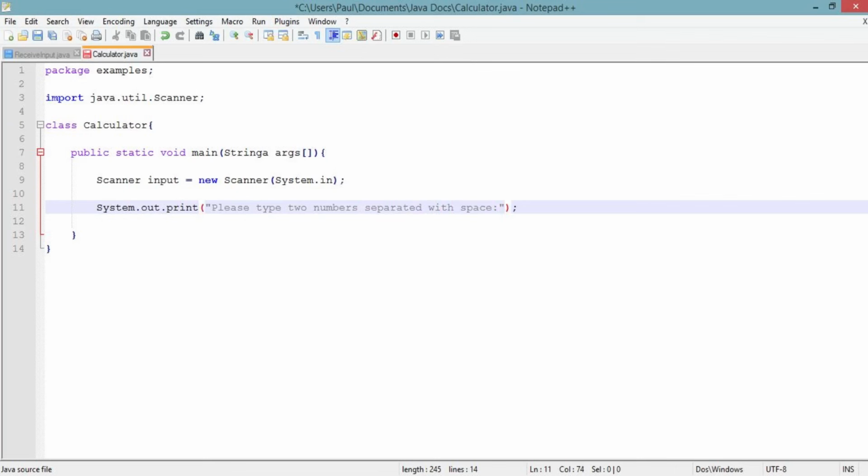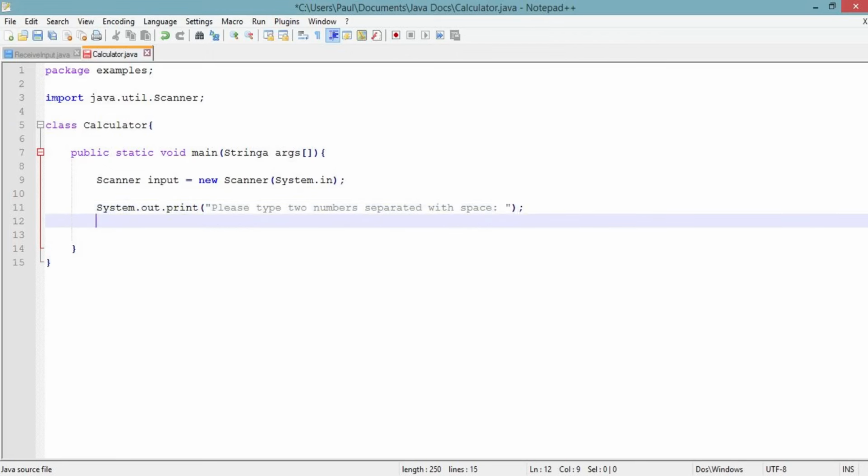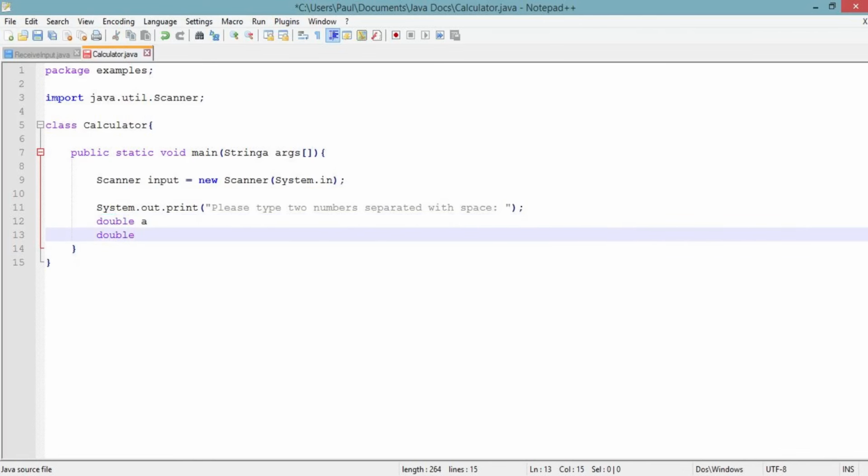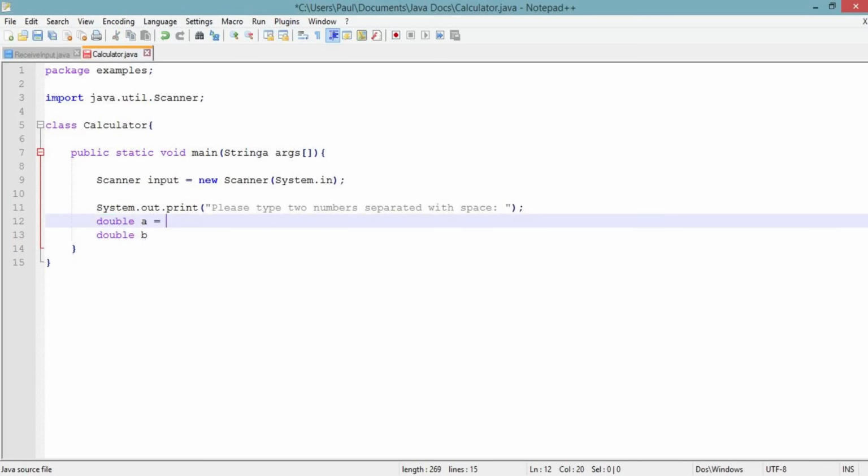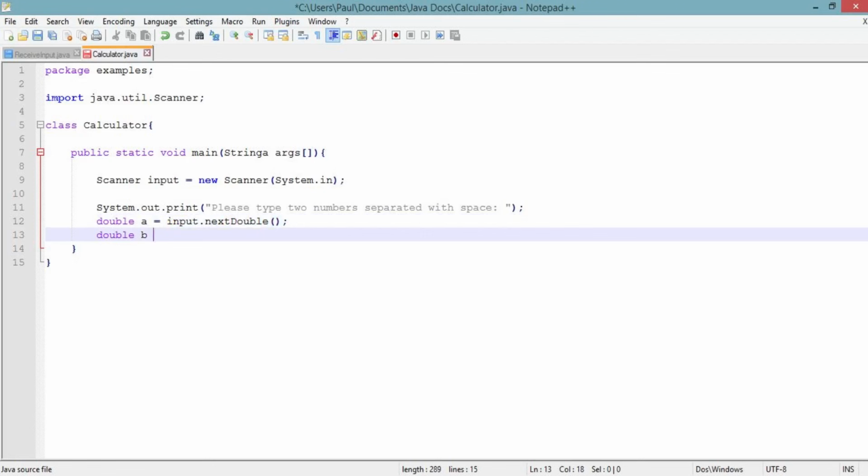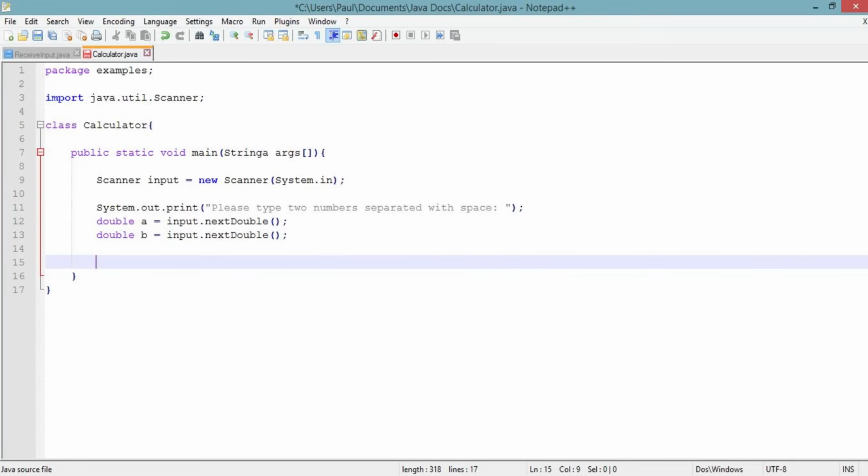What this does is it will take the numbers given by the user, and they will be stored in int a. I mean double. Let us put double because we may also put some decimal numbers, right? So double a and double b equal input.nextDouble. The same way, input.nextDouble. So we have received the numbers given by the user.